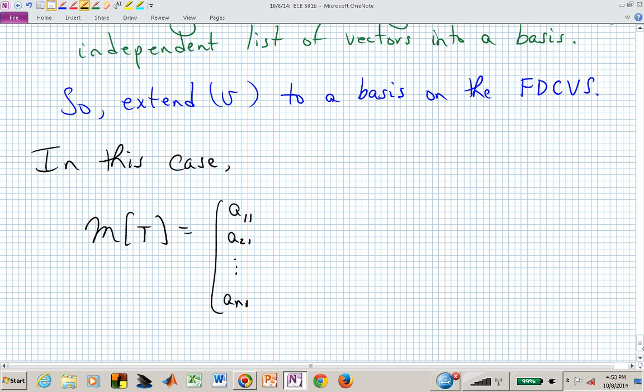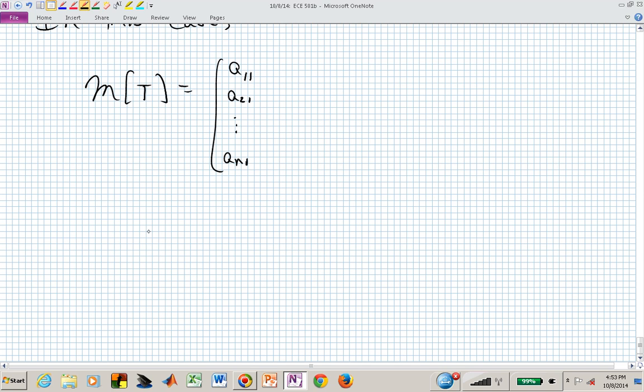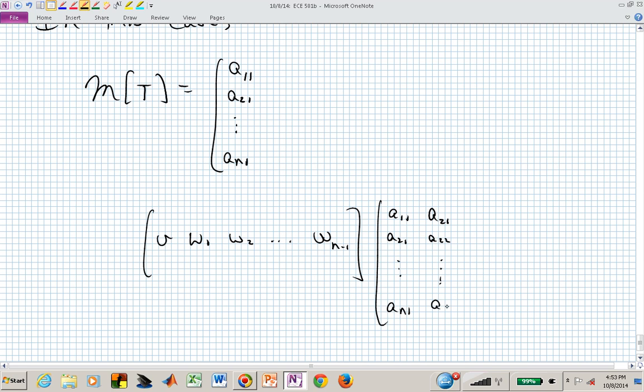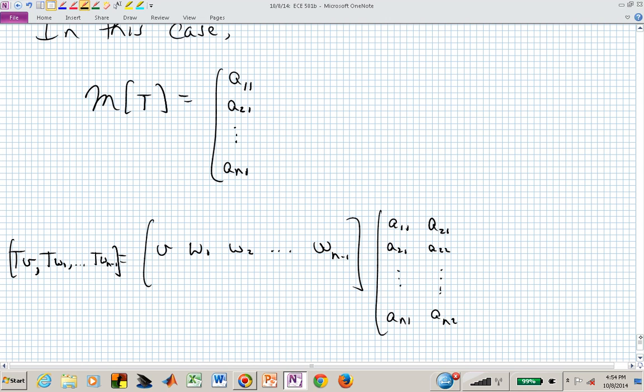Meaning, we are now thinking about this matrix representation being something like, we now have V, let's say W1, W2, W sub n minus 1, and now we have an A11, an A21, an AN1, we have an A21, an A22, an AN2, and these are all supposed to be such that the first one is TV, the next one is TW1, etc. And this last one, let's say, is TW sub n minus 1. But what do we know about TV?